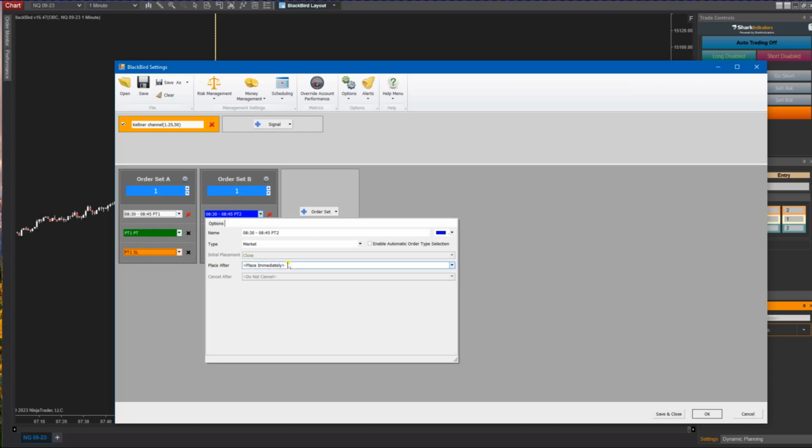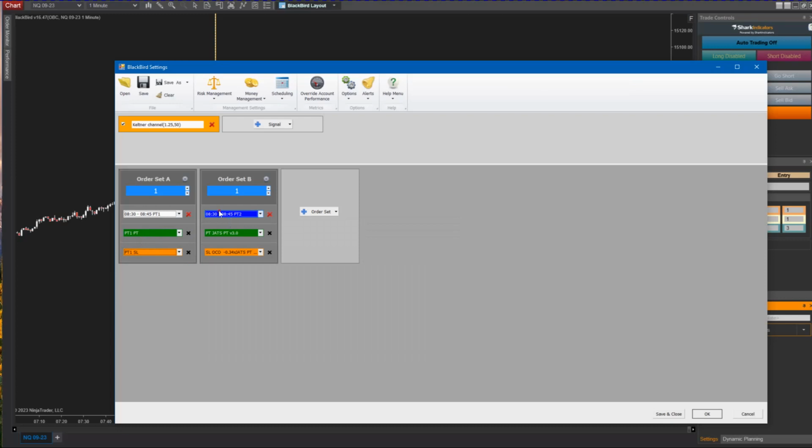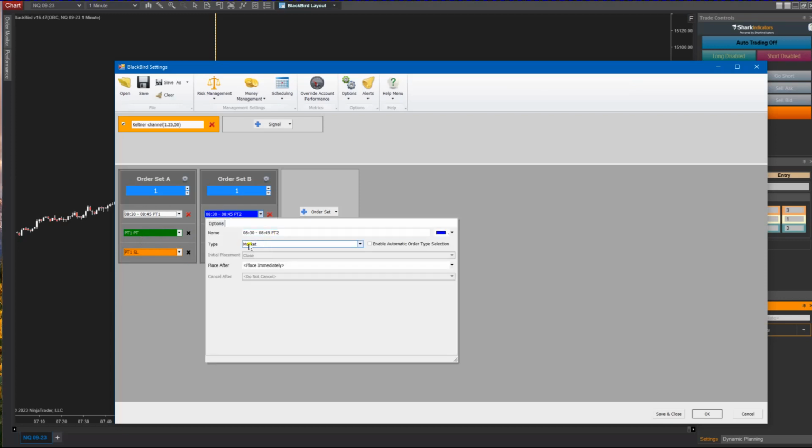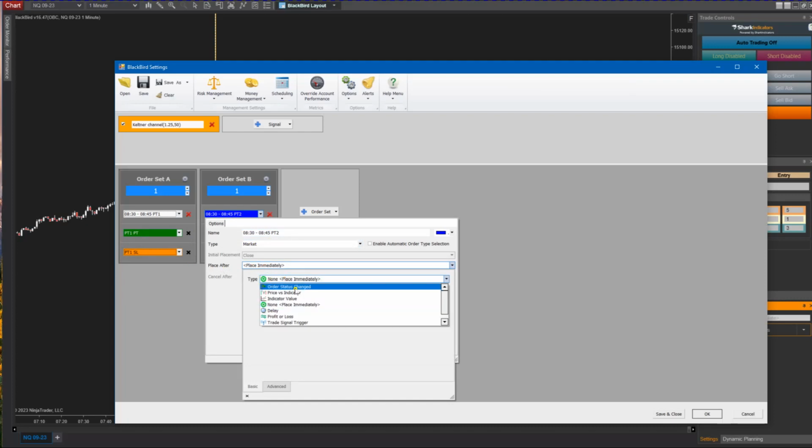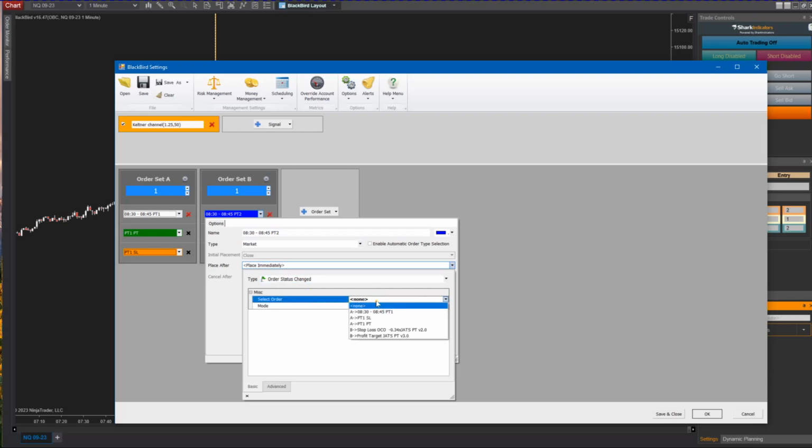When we go into the order setup here, the market entry, we're going to use this place after, and this order status changed right there, and then we'll click on that, and now you can see that you've got the PT1 profit target in order set A.